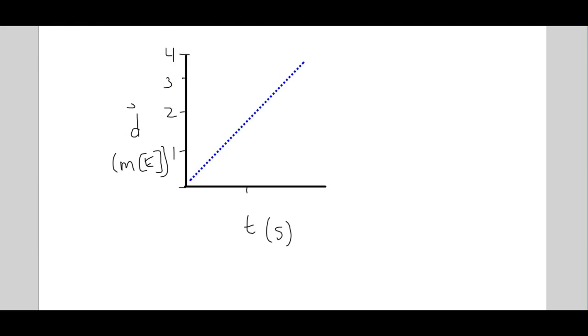Hopefully this is familiar to you from math class in previous years, but how to calculate slope and what does it actually mean. So I've got a graph here of somebody's position, an object's position, over time, and I've just sketched it in. It's not really that important that we have a perfect scale here, but I just want to review with you how to calculate slope and what that looks like. Okay, so we have somebody's position is changing. Each second we are moving so many meters east away from some point.